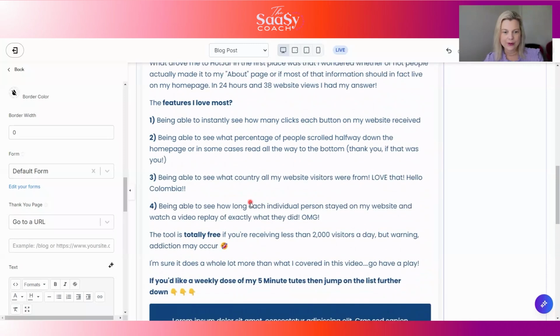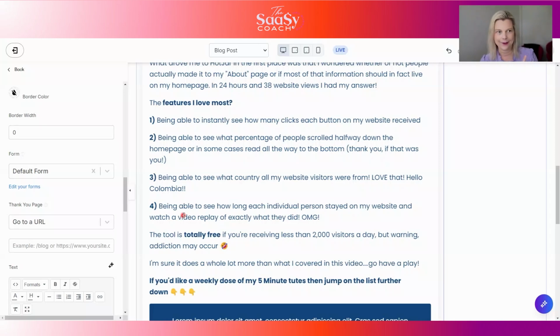Now, what I would do, because we're talking about optimizing things, is in the blog article itself, you might want to hyperlink to a freebie or a webinar or something that is specific to your blog article. Because blogs are really easy to share in Facebook groups and things. When somebody is on the article, they might be reading it, get all the way to the bottom and think, oh, this person's got a free checklist that goes with this blog, and they want to opt in. So it's a great way to gather leads through your blog.